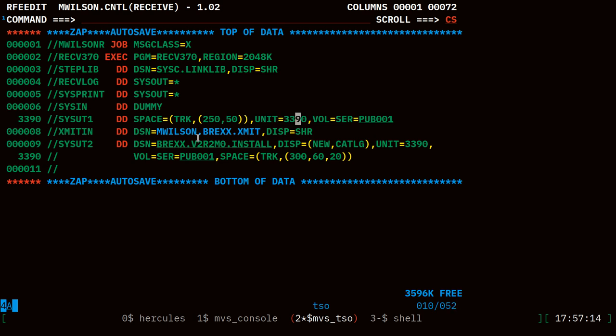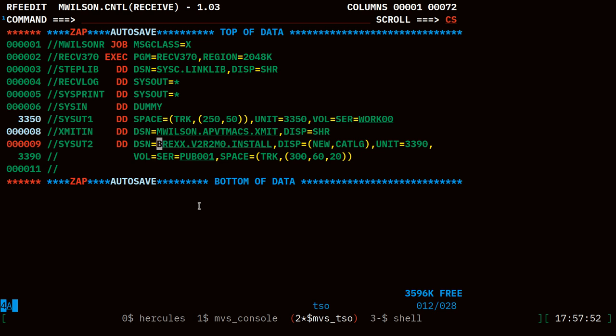And in this case, we know that that was on a 3350 volume, although for the temporary space, it really shouldn't matter, but we'll just put it on work 00 for good measure. The input file is that file we just uploaded. So that's going to be emulsin.apvtmacs.transmit. Again, you can see that that changed to a nice underlined green. That's RFE's way of telling us that that data set exists. And then sysut2 is our output.